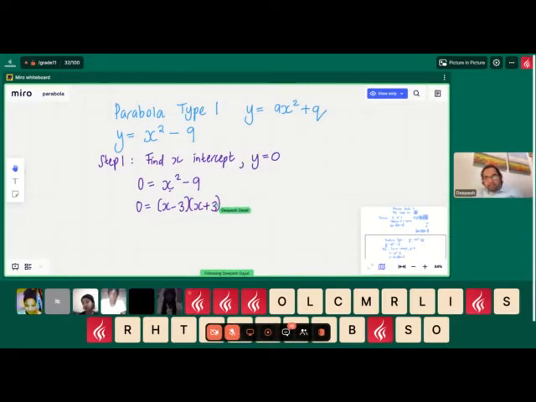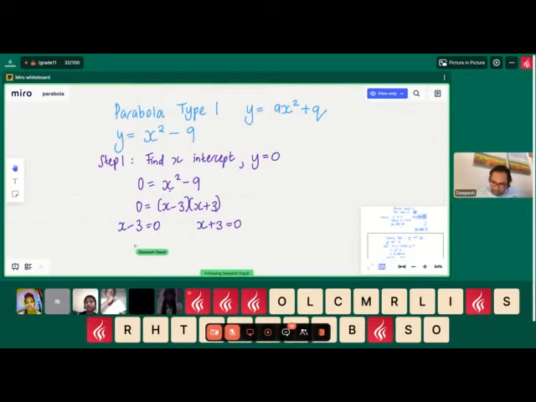Can you just show me an emoji to let me know whether this is what you were thinking. Yeah. Great. Lots of thumbs up. x minus 3, x plus 3. Now we're going to actually find the 2 x values. So we've got x minus 3 equals 0 and x plus 3 equals 0. So our 2 x values will then be x equals 3 and x equals minus 3.